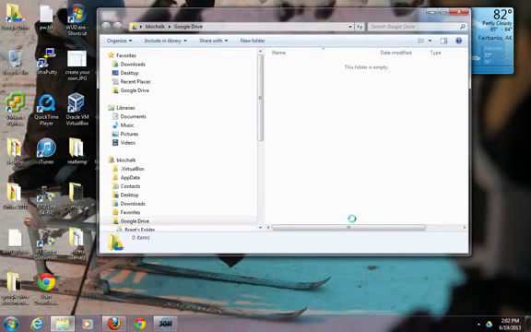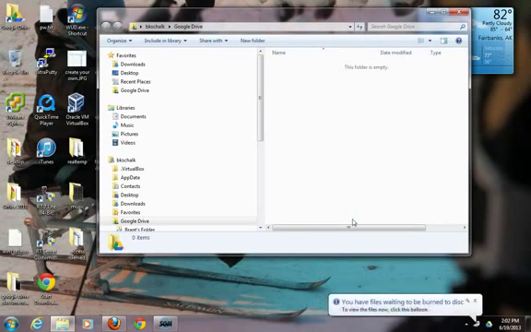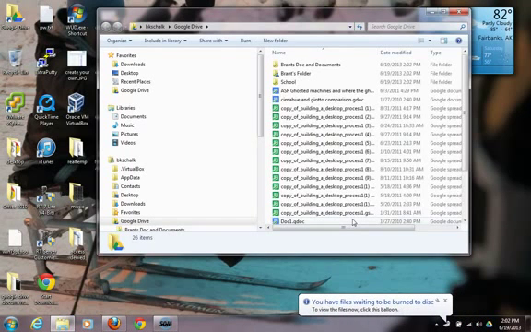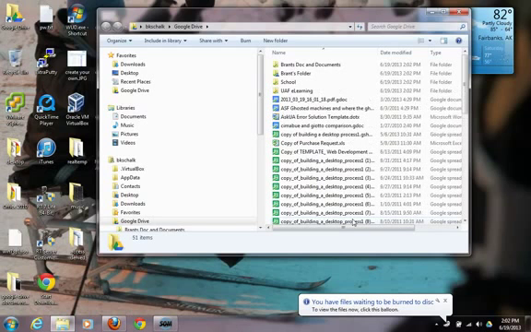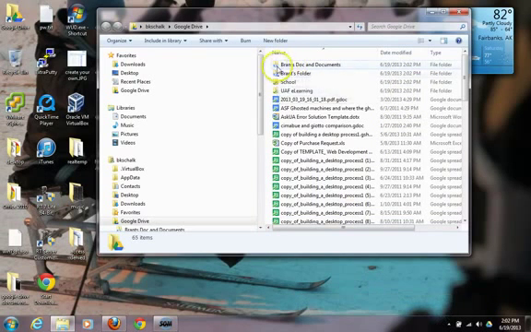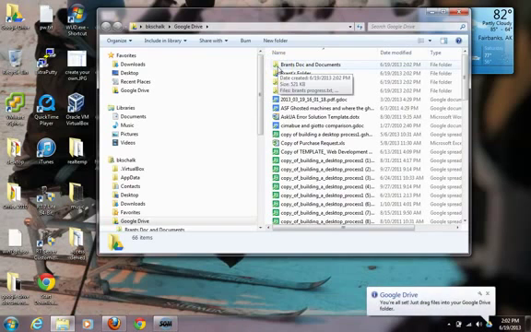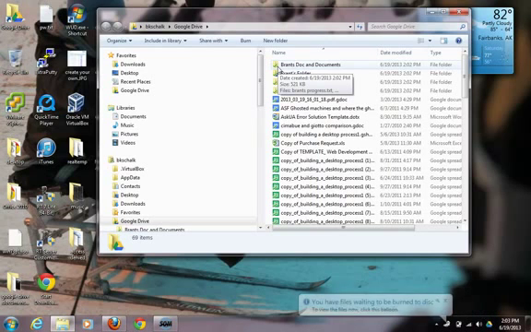Now, depending on how many files you've had in the cloud, because keep in mind that everything mirrors. So depending on how many files you had in the cloud, it's got to download those files down to your computer. As you can see, some of those round arrows right there signify that files are still synchronizing from the cloud down to your personal system. So if you have a large amount of data in the cloud, anticipate a little bit of a wait here for this to occur.